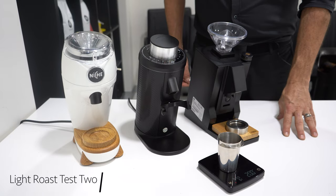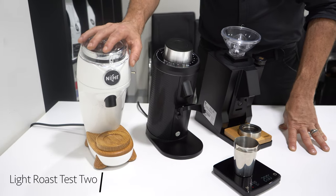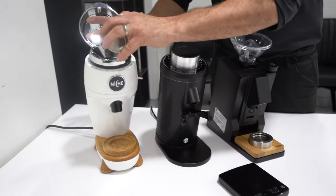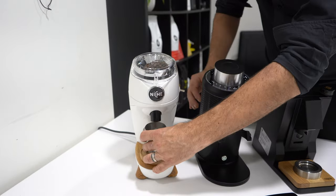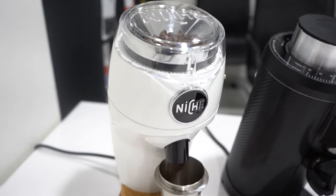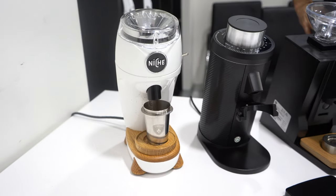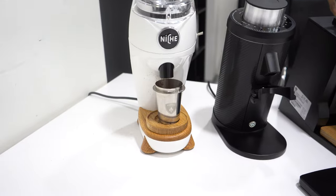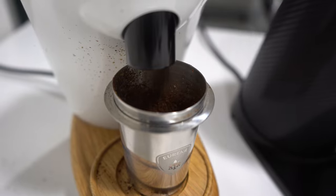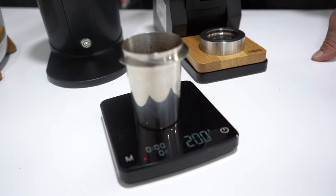So what I'm gonna do now is I'm gonna use a light roast and I have set all the grinders to filter, and we're gonna see the retention on those. So again, I'm not using the bellows, but let's see how we go. First the Niche, let's see the retention. Perfect, spot on like before.